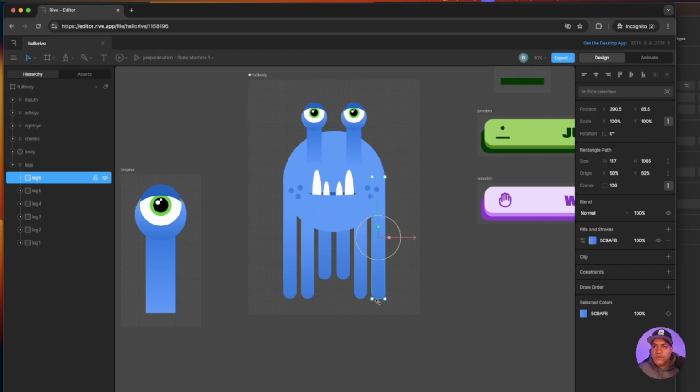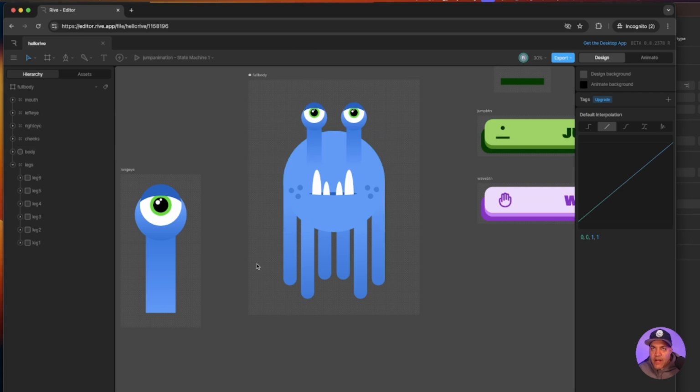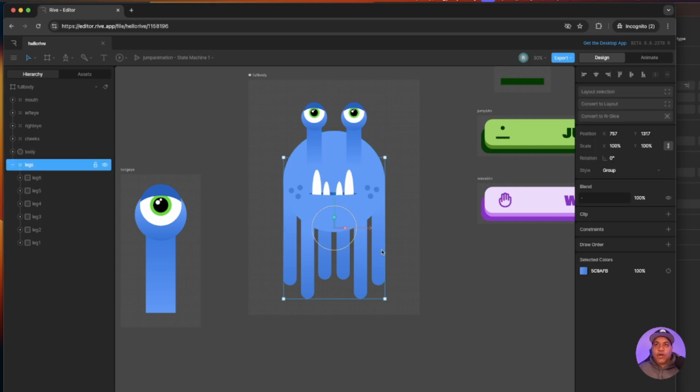I'll shrink this one from the bottom, and then the other one will just follow. And see the lineup right there, they're both lined up, but they're still anchored to that. If you select the whole thing, you see the legs are still all together. They have the same middle point, which is okay. But I would rather have all of them follow the same anchor point. That way later, when I shrink them or something, they follow the same direction.